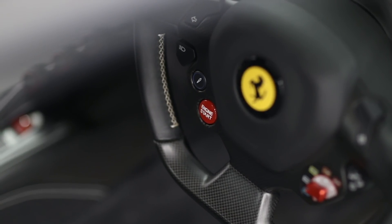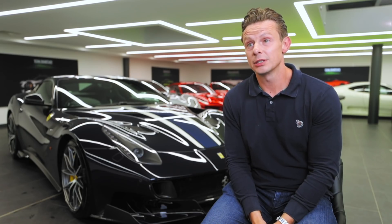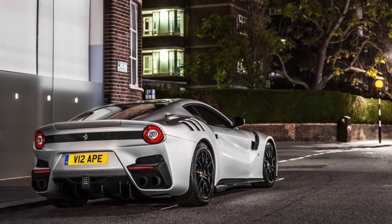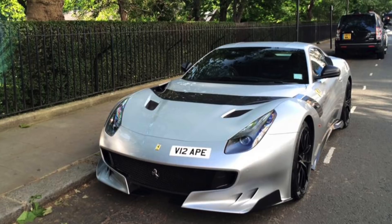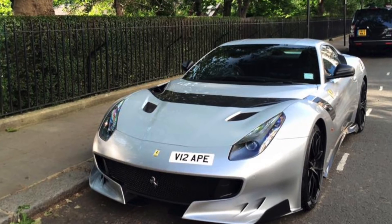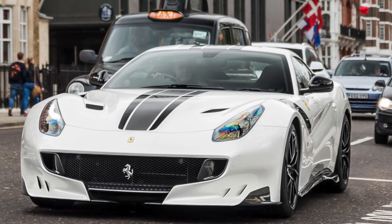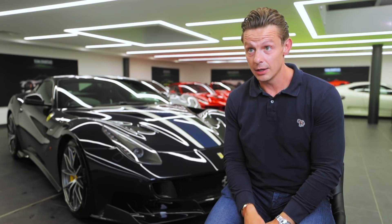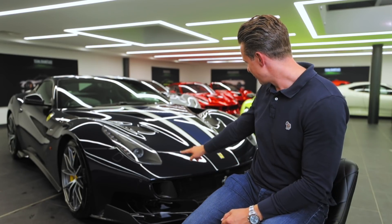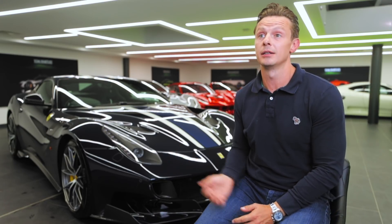It's such a shame to have a basic, boring spec on a special Ferrari. Hugh Grant has one of these — his car's a wonderful spec, silver, and instead of having the stripe down the middle, it goes horizontally across it, which is quite cool. Gordon Ramsay has one too, very personalized. One of my friends has a beautiful black car — the whole car is black, just with a red pinstripe around the mouth, which looks really cool.